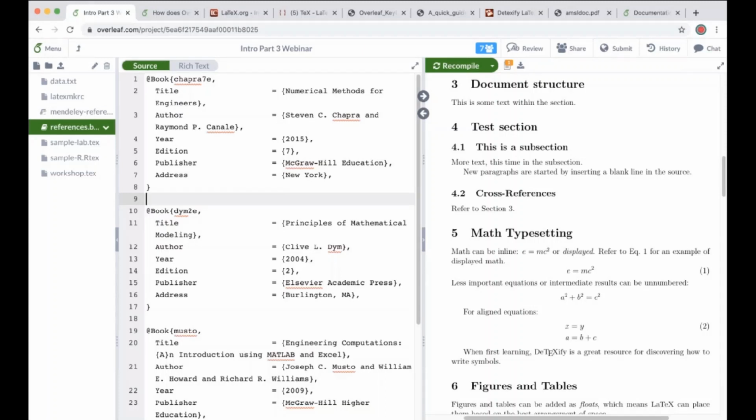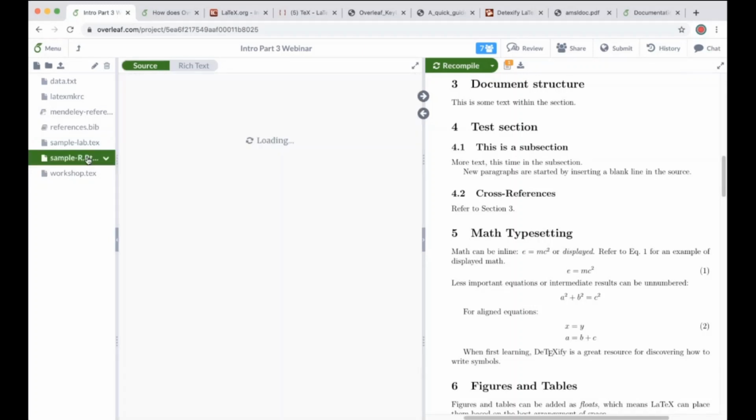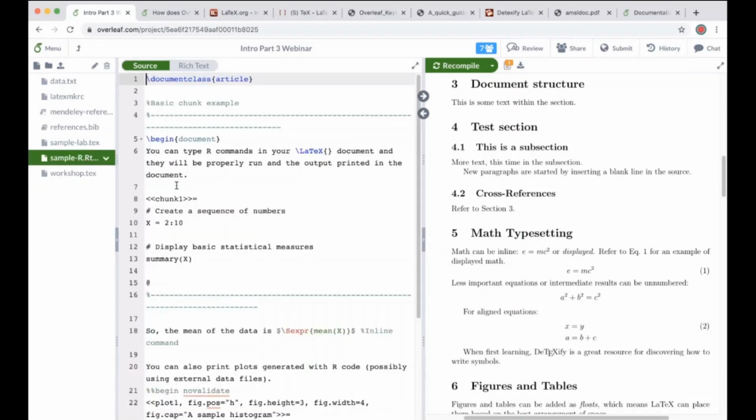Okay, what would be the best way to export output tables from statistical software packages such as Stata, R, etc.? I'm not an expert in this. This is not my field of study, but we do integrate with a tool called RTech, which allows you to run R code on Overleaf.